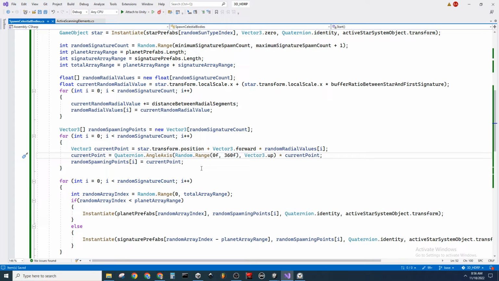It'll work to the point where it picks random values that are the same a couple times. So it might just pick 3 values in a row that are pretty close to each other, and then you'll have 3 things spawned pretty close to each other, which isn't quite what I was hoping for. That's where I was looking at the Fibonacci sequence, because it would distribute them more evenly.